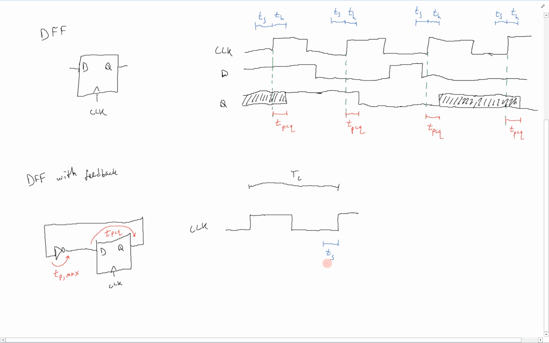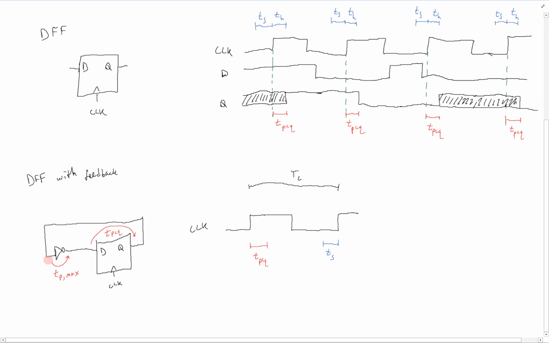So therefore, we know that both of these delays plus the setup time must be less than the total clock period. In other words, at the rising clock edge, we start this propagation through the flip-flop, so that's going to be some propagation time over here, this TPCQ.